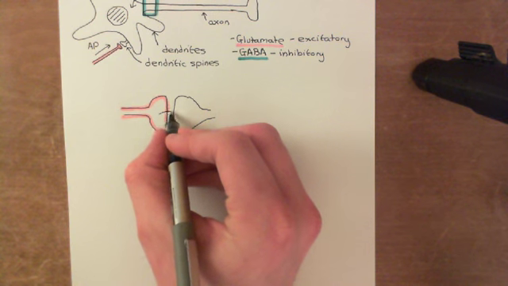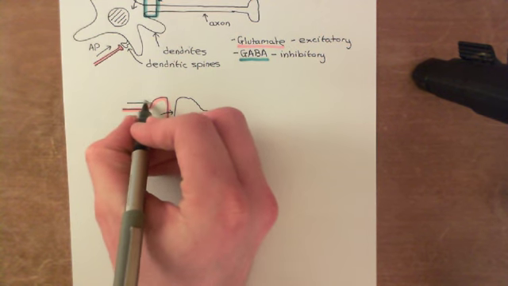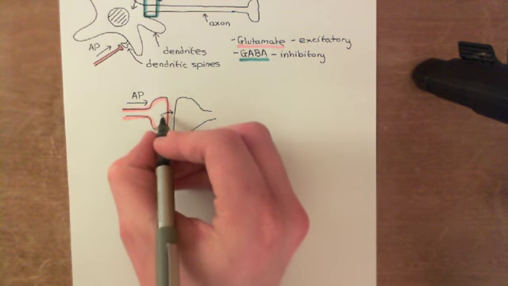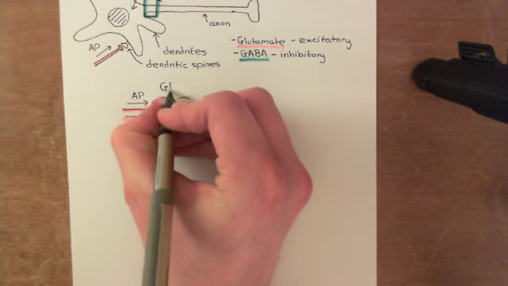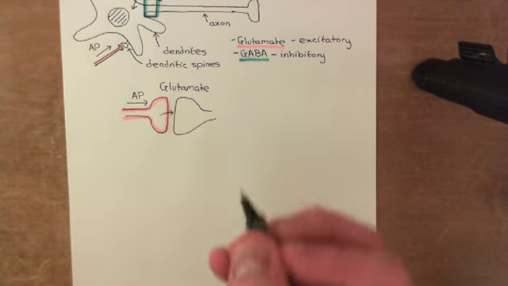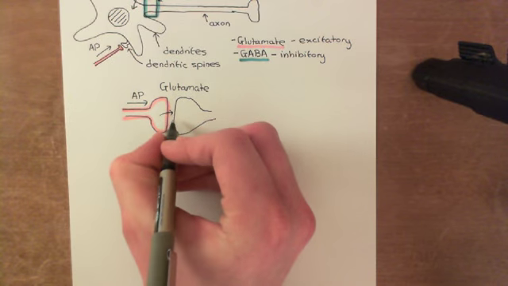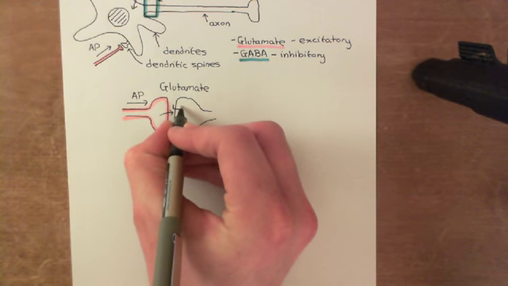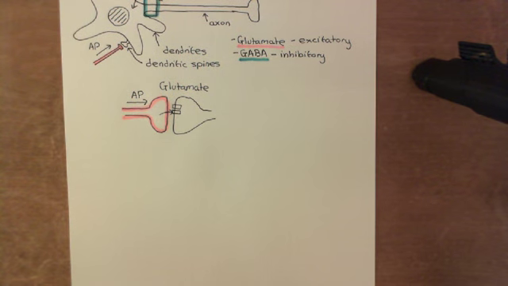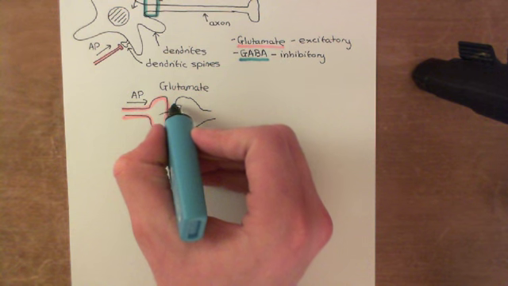Okay, so what it will be doing is when action potentials arrive in the axon terminal from the axon, that action potential will cause the release of glutamate into the synaptic cleft. Okay, and the glutamate is then going to act on receptors on the postsynaptic membrane. Okay, so let me put these here. Now, the main receptors for glutamate are ligand-gated ion channels, which, when glutamate binds to them, will open up an ion channel down which ions can move.